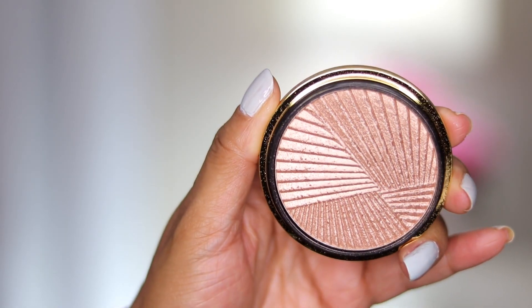I have been lifting weights so that I would be able to pick this highlighter up — it weighs approximately 50 pounds and I think it is actually solid 24-carat gold. Perhaps I exaggerate just a wee bit, but this packaging went above and beyond, exceeding my expectations. It's going to be gorgeous on a vanity. It's described as champagne gold, but it's definitely more champagne than gold. We're used to a lot of yellow, orangey, coppery gold highlighters — this one is a truer flesh tone. It has a beautiful sheen but it's not that high-shine metallic. You can get it more metallic with a dewy finish underneath, but this gives you a softer glow.